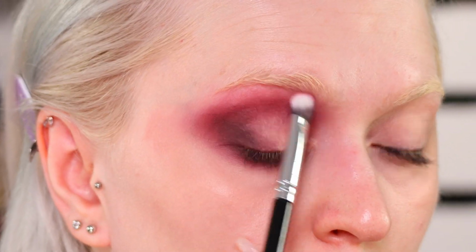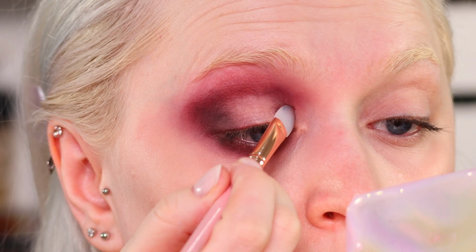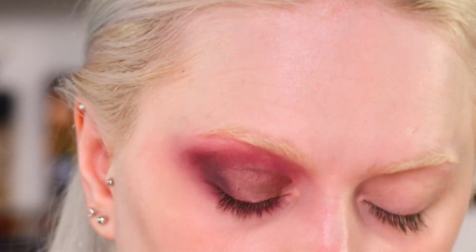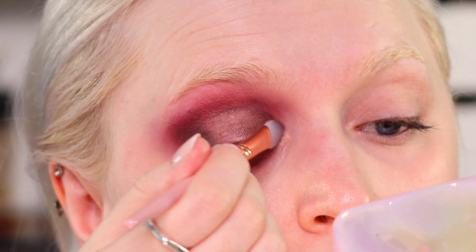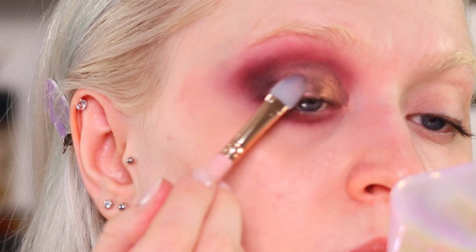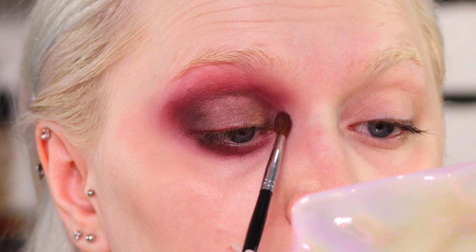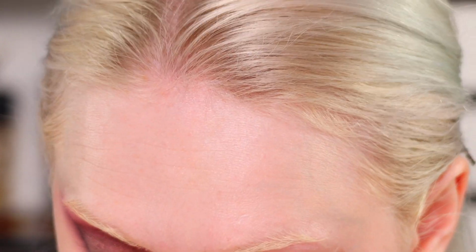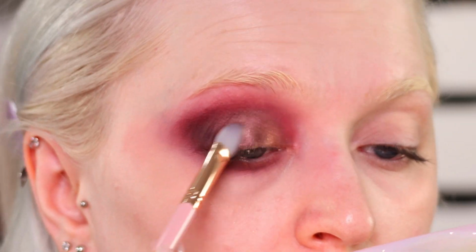And for that purpose, I'm going into Dark Seduction with the silicone brush. Actually, the silicone brush doesn't pick up this shade very nicely, so it's probably better with a finger or with a regular brush. It is what it is. And I'm applying it onto the whole moving lid, just so that I can have it there. And it's not applying too well, as I said, so I will probably need something like a finger.